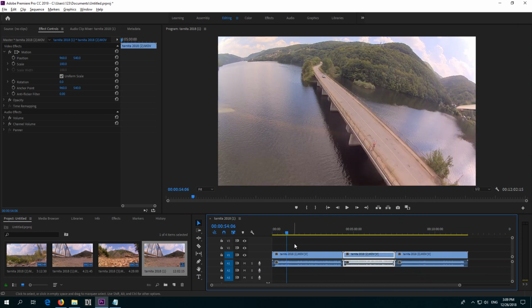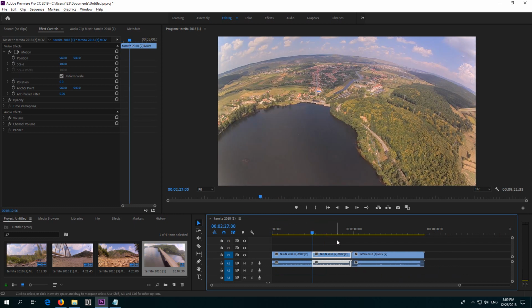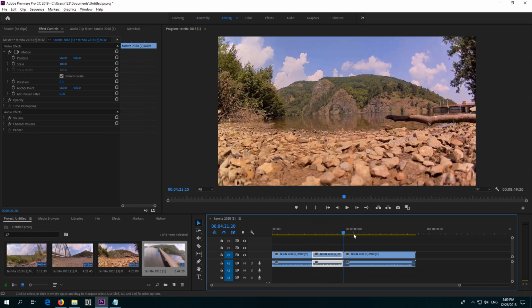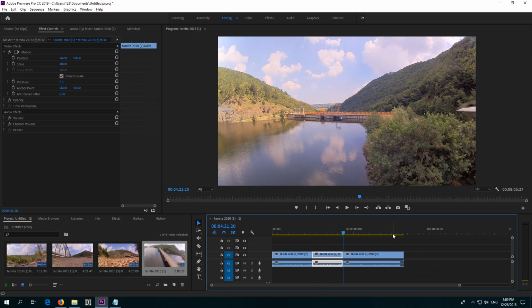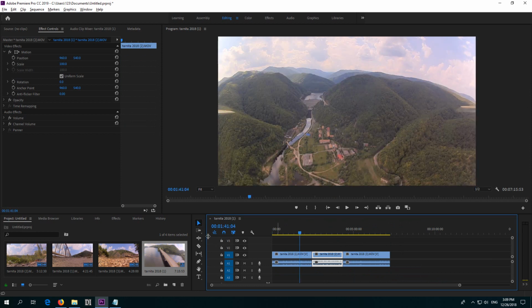Okay, first of all I will trim down, let's say, the first part of this clip because it's not that interesting. I'm pressing Q. Okay, go there and it will cut off that portion using W. So Q and W, Q to cut off the beginning and W to cut off the end. Okay, so we have 3 clips.